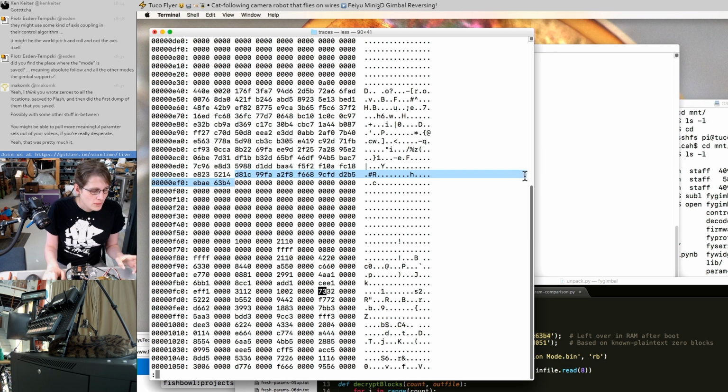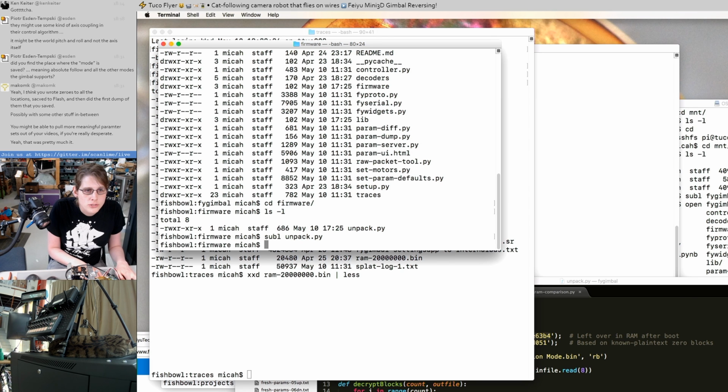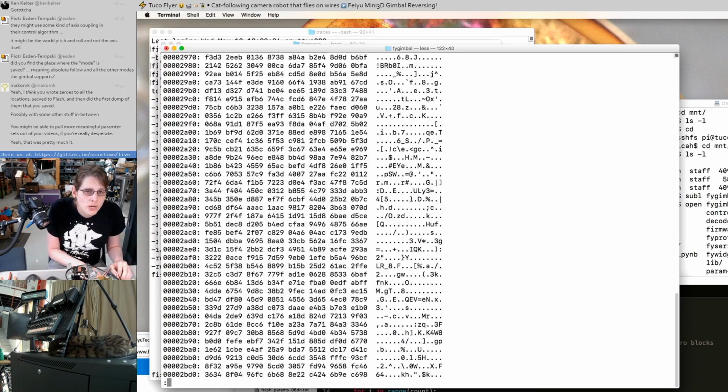And we already knew from some earlier poking around in this the overall structure of these firmware files. The first 8 bytes of this is actually a header. This is probably a checksum. This also shows up in the Windows software as a CRC16 of some sort. Then this seems to be the size of a firmware image for each of the 3 microcontrollers on the 3 axes. And then everything else in here is organized in 1024 byte blocks.